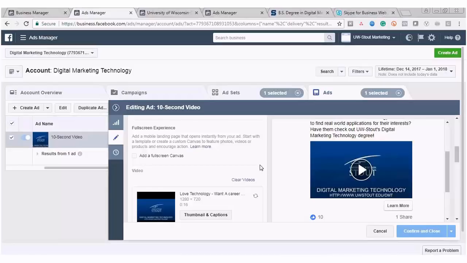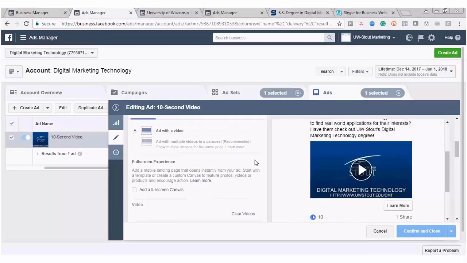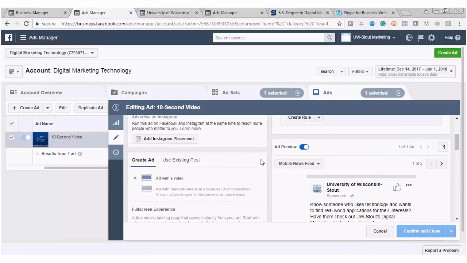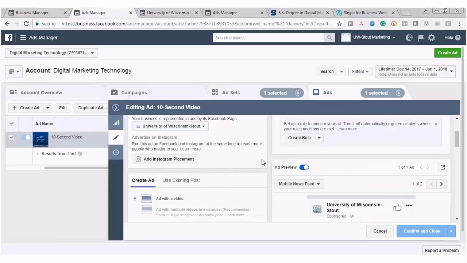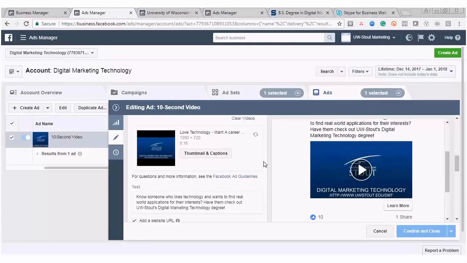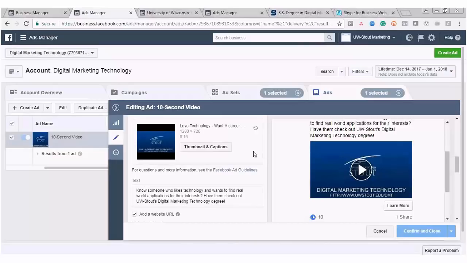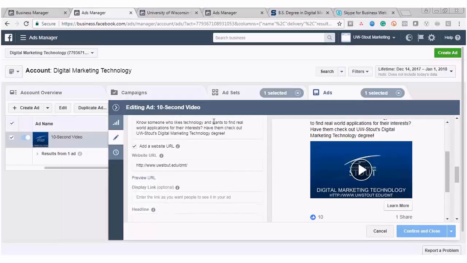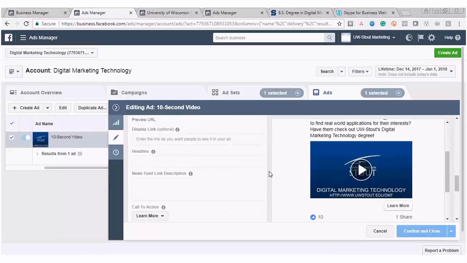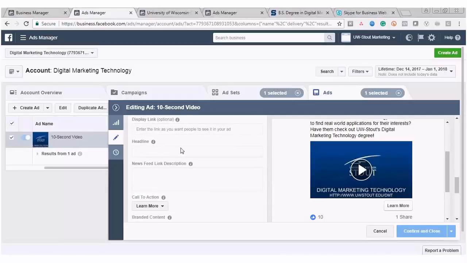So with that creative, here we select that it runs, or is built on Stout's account. We are able to, as you see, this is not how the video starts, but we're able to select a thumbnail from it so that even if someone doesn't watch it, they at least see the URL, see the name, see the logo. And then in here, it's pretty standard where you add your headline, your URL, and so on.